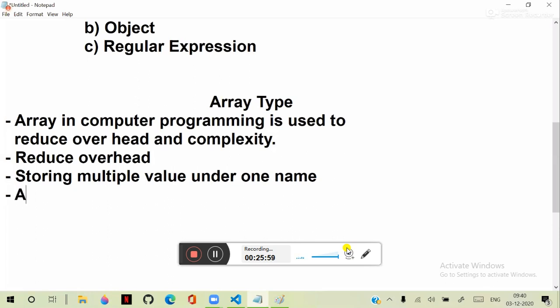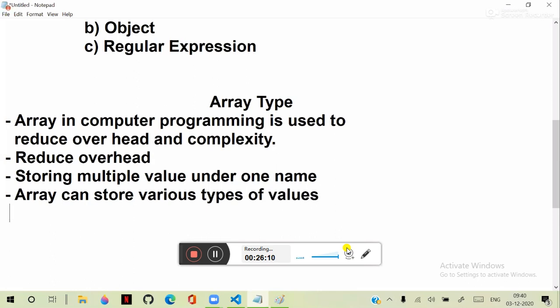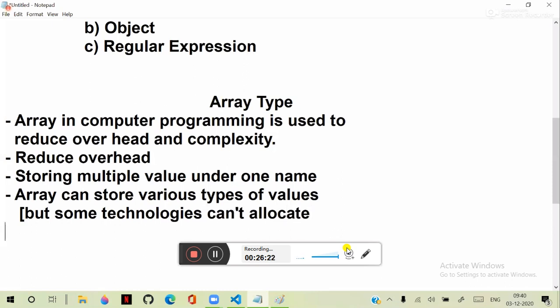And what is important is, an array can store various types of values. But some technologies cannot allocate different types of memory in a sequential order.